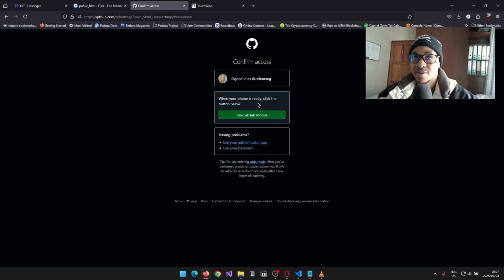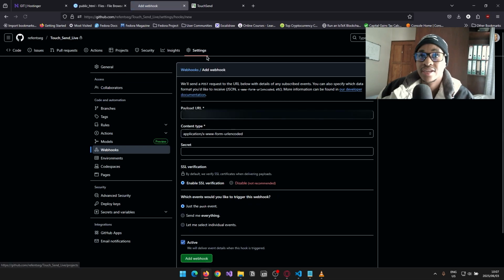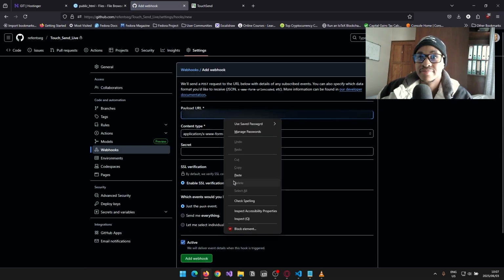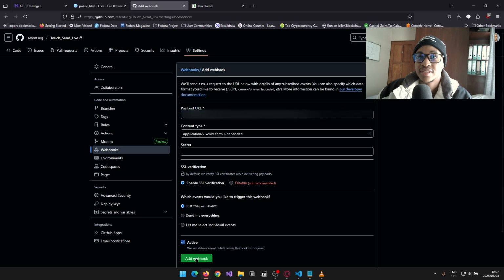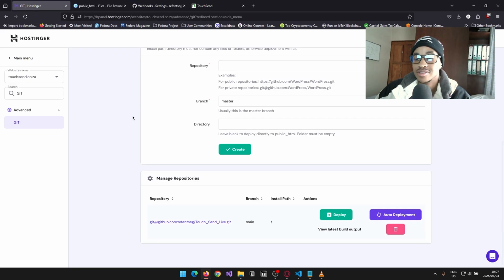Like that. Okay, but let me show you how to do it. Let me just do this authentication quickly. And yeah, I just pasted, add webhook. Simple. So now it does it automatically. You don't need to come here and post. You just push it to your repo and then it automatically updates it. So yeah.